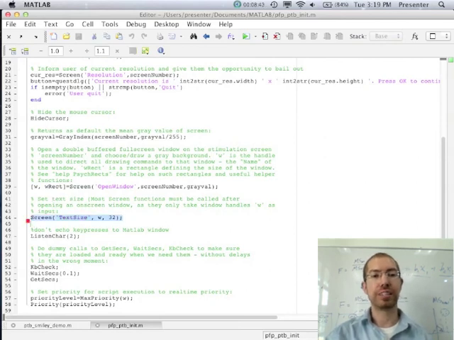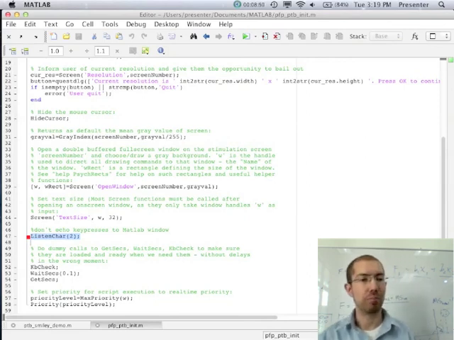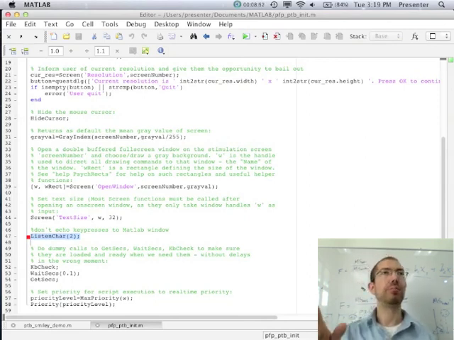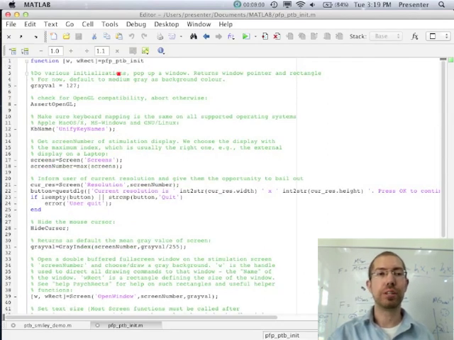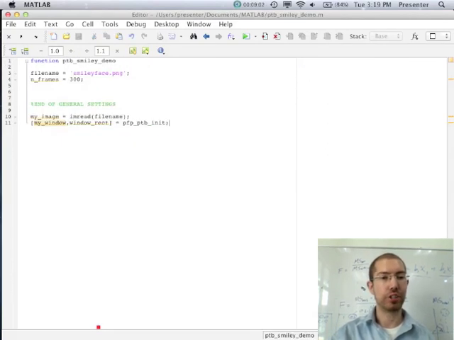It also does some other things like set the default text size, and make it so that if someone presses keys, they don't get sent to the Matlab window, so that when someone's pressing keys during their tasks, all their key presses don't show up in your Matlab, which is a bit annoying. So it does a little stuff like that. The main thing that you need to know is that it creates a window and checks your resolution.